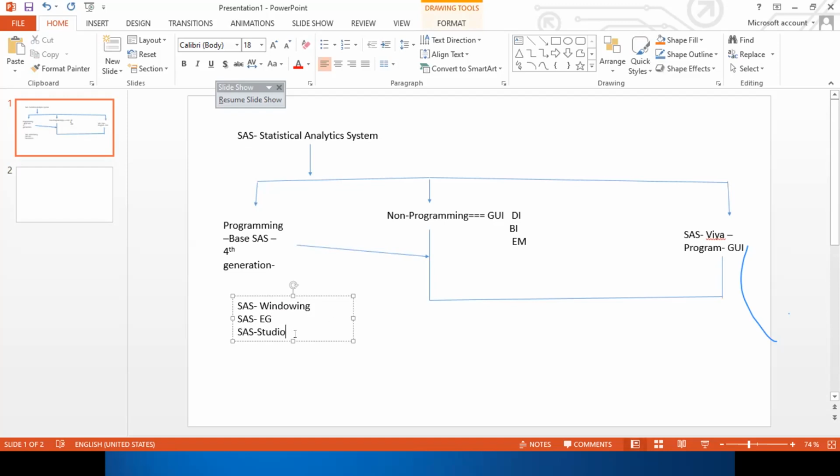And SAS Studio is a cloud application, available from SAS for all the people across the globe, where you simply create your profile and you can start using this studio. Whereas windowing and Enterprise Guide are desktop installations. For this, you require licensing to be taken from SAS, where you get the authority to install on your desktop.